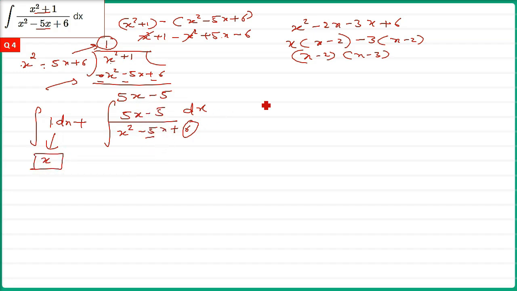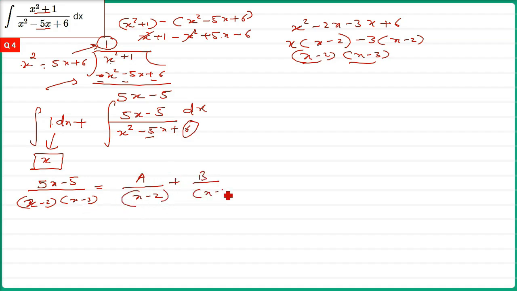The second part, we will solve it by the method of partial fractions. That is, this (5x minus 5) divided by (x square minus 5x plus 6), we can write it as (x minus 2) into (x minus 3), that we already saw because we have factored them out. This will be equal to a divided by x minus 2. We don't know what a and b are, but still we want to separate these two out, x minus 2 and x minus 3, so that we get a proper integration. We know the integration result. So b by x minus 3, that is how we can present this as a partial fraction.